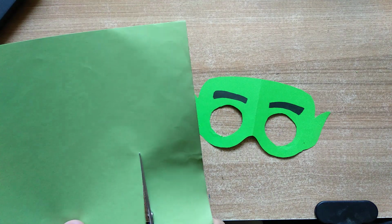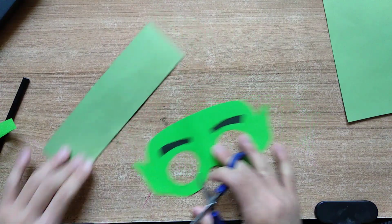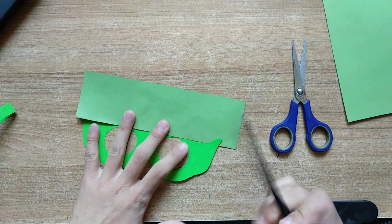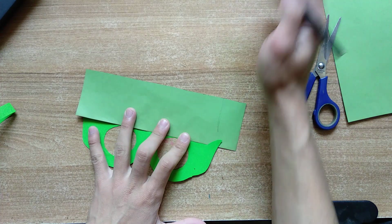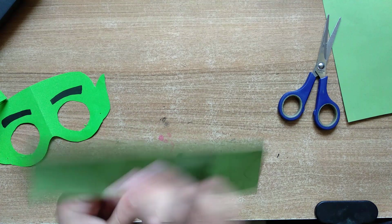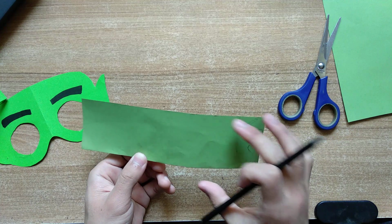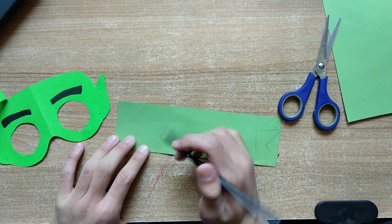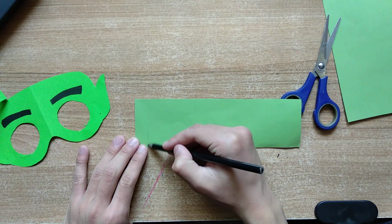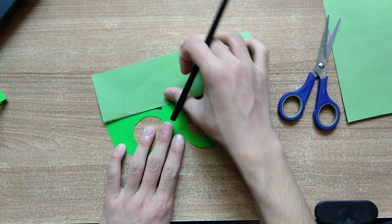This one might be a bit trickier than it looks because it needs to fit the actual mask properly. So let's use a pencil to do the measurements. Alright, so we shouldn't be using this part. Now, if I were to look at it correctly, then okay, I see sort of like this. Let's put this above here for reference.